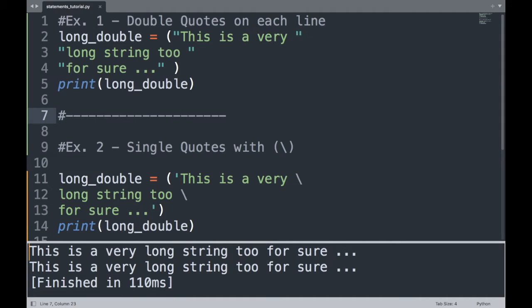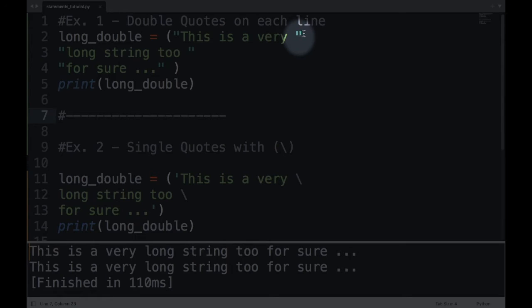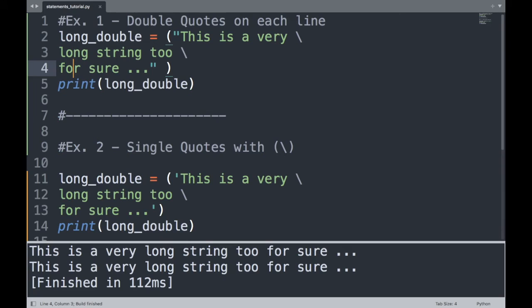Now, in the same breath, if I were to go to the first example and format the double quotes to only be at the beginning and the end of the string, and add a standard line continuation character to the end of the first and the second lines of the string, the result will be the same when printed.